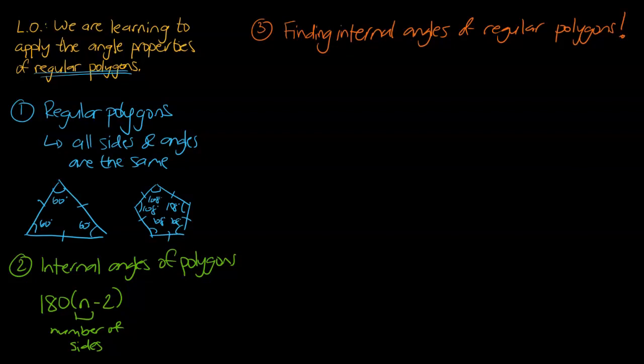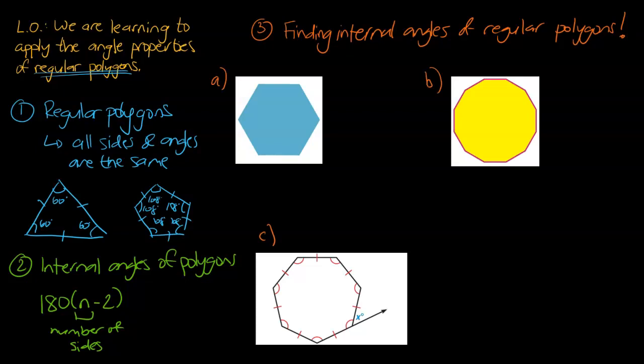I'm going to be pausing the video and drawing a couple of diagrams and examples to go through, and hopefully this cements our understanding of regular polygons. We've got our three questions, and we're going to start on question A. Let's say we're interested in this angle here, and we'll call that A degrees. How do we go about finding out what that angle is? Your first step is to work out how many sides you have. In our case, we've got 1, 2, 3, 4, 5, 6 sides.